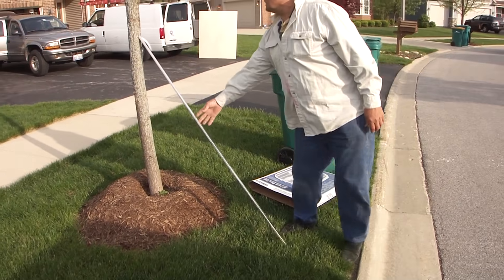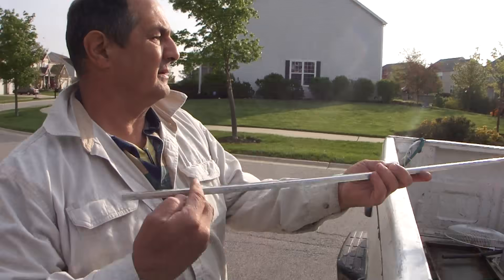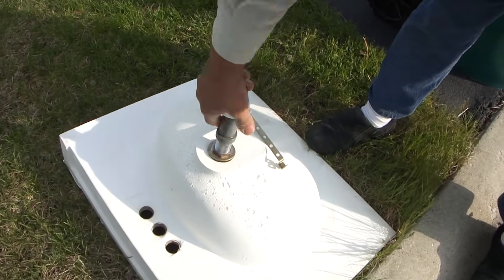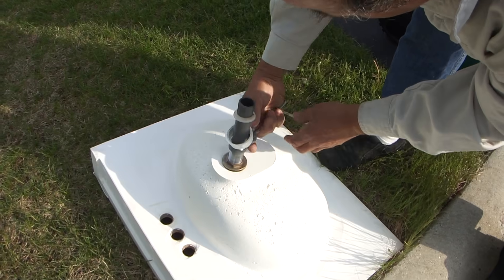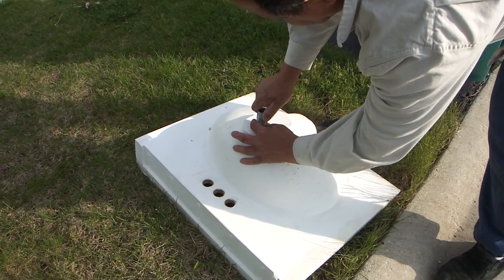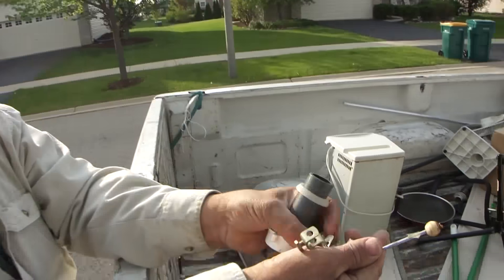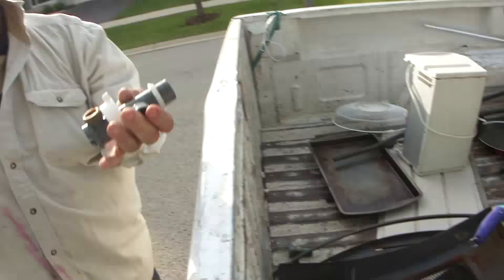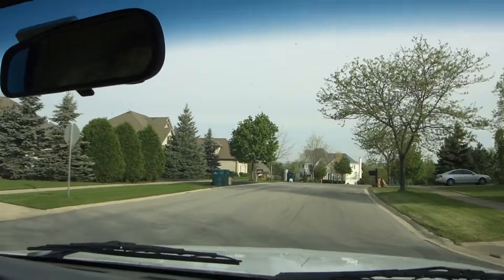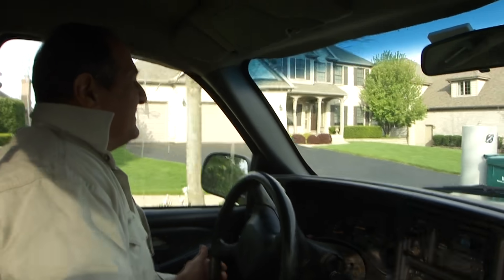Look at this hiding right in front of me — a lawnmower blade! Okay, we did good at this one. Finish that piece of aluminum, we got it. There's a little piece of brass right there but that's going to be too hard to take off. Oh my gosh, is that a water heater? That's going to make our day — we're going to get up there! Man, this is what you go scrapping for. We know that's worth 10 bucks.